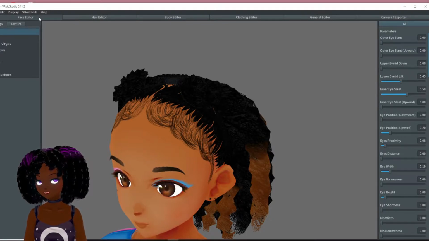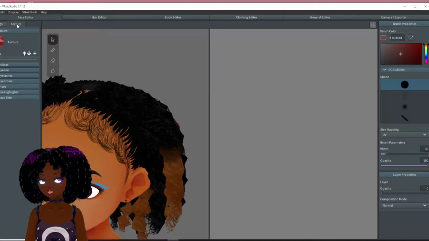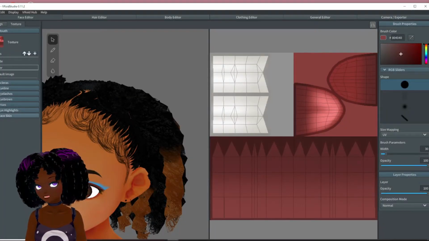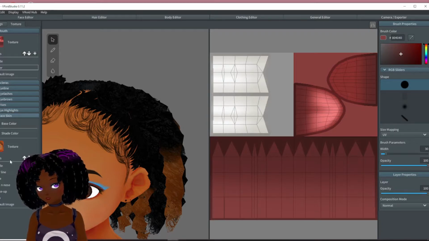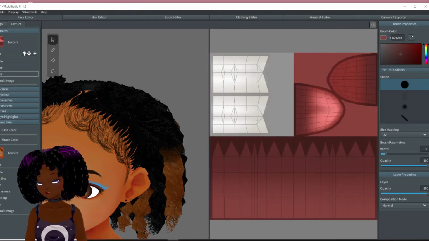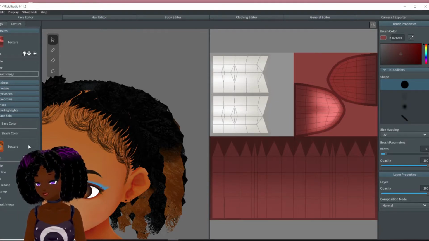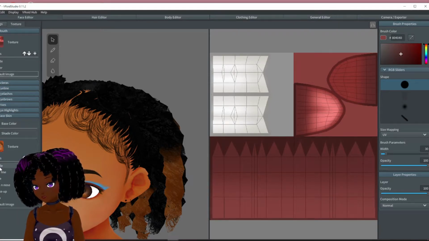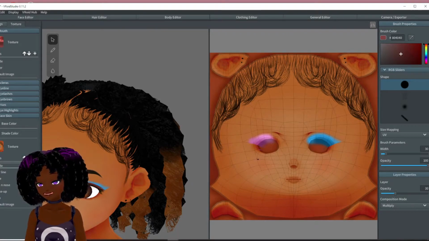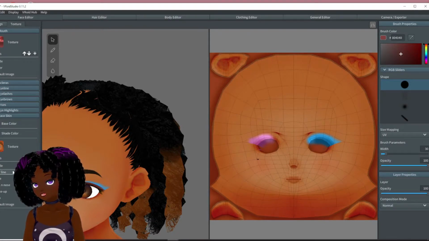Let's start with going into the face. So in face editor, you're going to go to textures. You're going to see the skin. And then you're going to click on your layer section and create a new layer. It would really help if you actually click on the right area, because clearly I didn't do that. So we're going to click on the skin layer to make sure that this layer is here. I'm going to hide my original baby hair layer, and then I'm going to create a new layer.